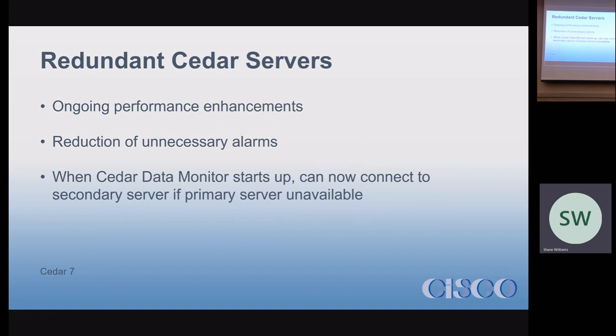A and B, 1 and 2. Okay, sure. So, yeah, okay. All right, interesting. So, I think at Calpine, the machines are all named V1 and V2, but I think the alarms internally all still say primary and secondary. Yeah, you're right. Secondary operators might flip out a little bit.